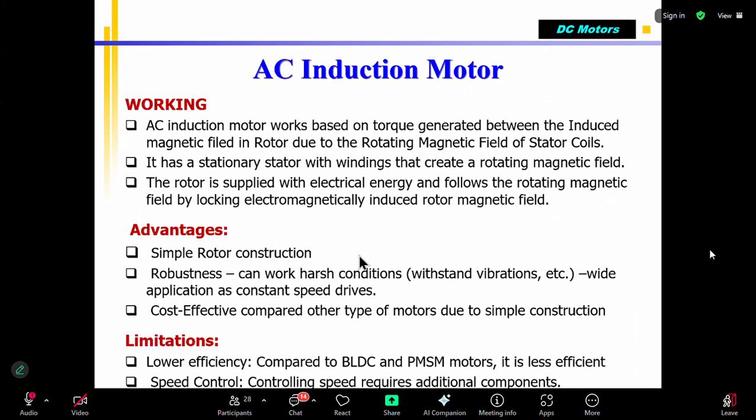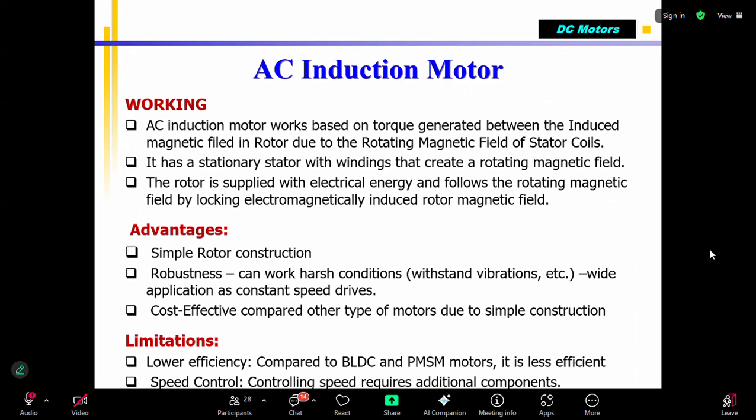Okay. To finally enumerate what we have talked about in the last more than 10 classes, correct? AC motors, in that class we covered the synchronous motor, correct? AC synchronous motor, AC induction motor, permanent magnet synchronous motor. Then we talked about the BLDC motor. Especially we use the induction motor, permanent magnet synchronous motor, or BLDC motor in the electric vehicle. Only these three you will see.